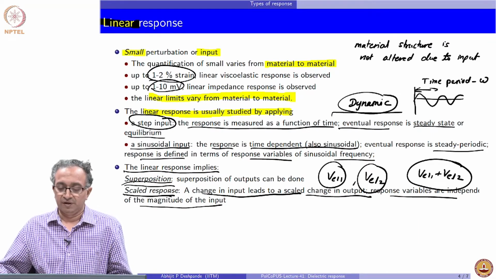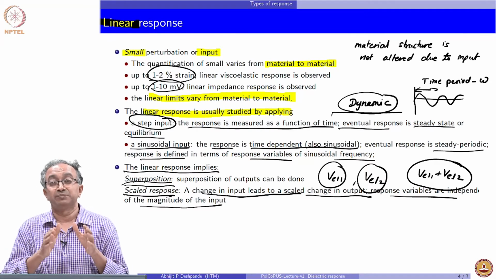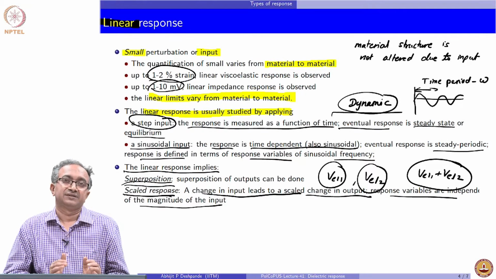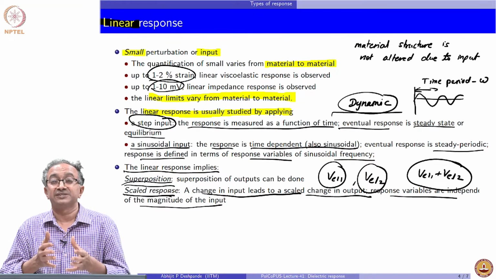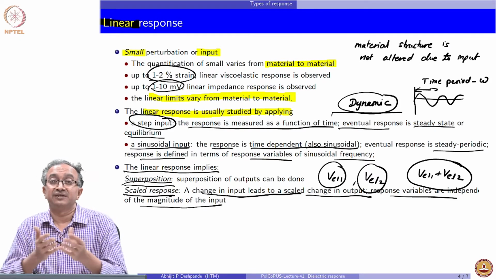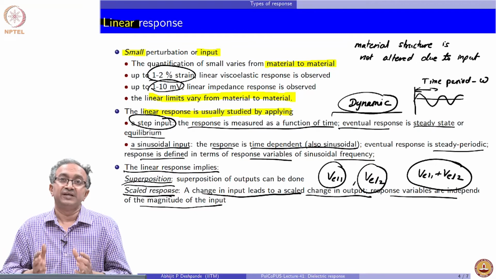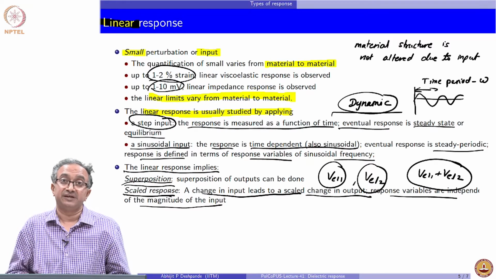So, therefore, all the discussion in this course will predominantly be focused on the linear response, because this, as I have told, depends on the equilibrium structure of the material, and this way we will understand the connection between polymeric structure and its response, and secondly, it is easier to analyze. The nonlinear phenomena are far more complex to understand because the input changes the material structure itself.